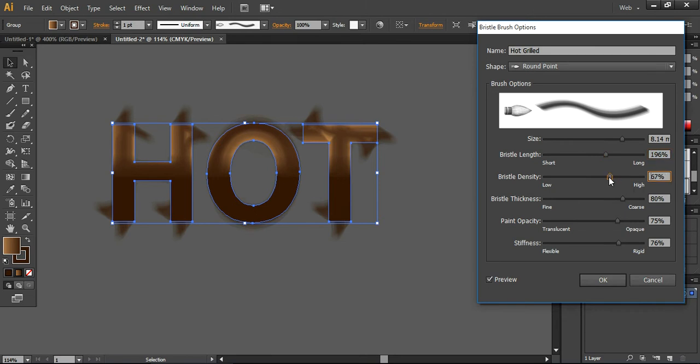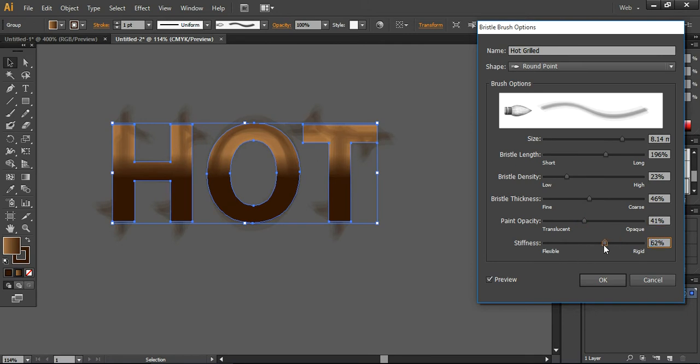Here you can choose the Bristle density as well. You can check it by keeping it low, and then move it high. I want to go with the lighter version because it creates a more realistic illusion. You can manage the thickness as well, and opacity is very important because it will create the complete look of this design.